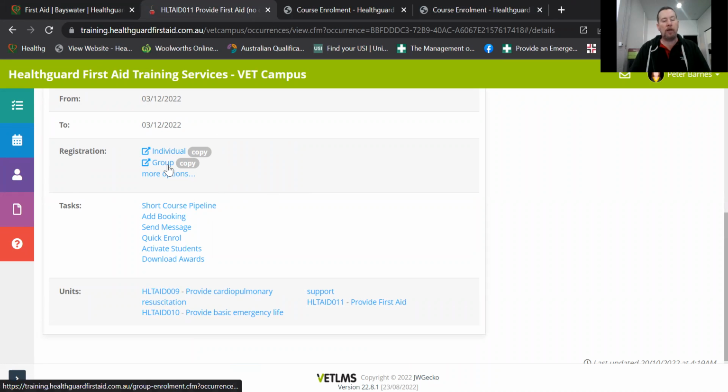Now, there is a group option. We don't find it works that successfully. The group option is you send that link to that nominated person associated with that course, and they get a table system where they've got to fill in all the information associated for every student themselves, such as their first name, their surname, telephone number, contact details, birthday, USI numbers. And unless they have all that information, it doesn't really work. The easiest way is just this individual link.